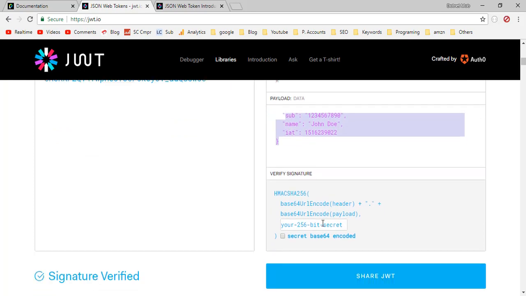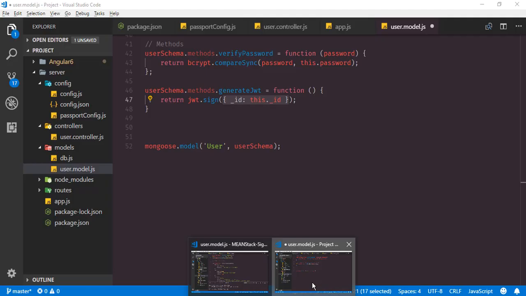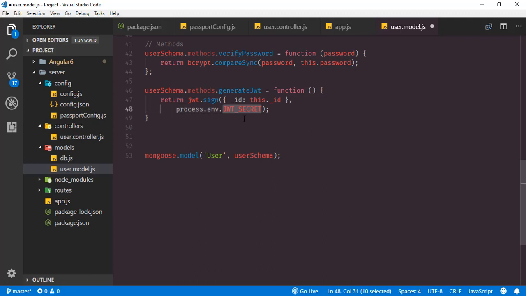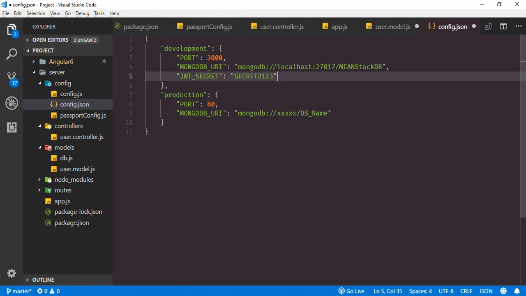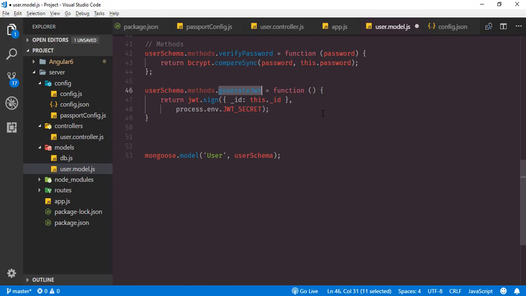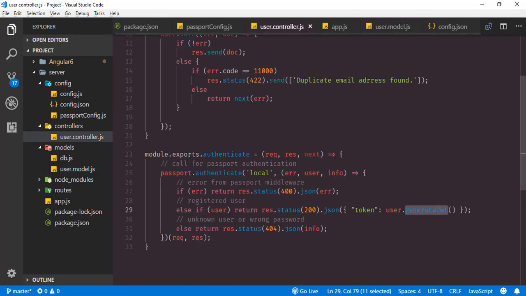Along with that, we have to send this secret code for encryption. So that we have to pass here. For that, we can do this. In order to retrieve value for this property, as per our project configuration, first of all we have to save that value inside this file here, config.json. So here we have the property JWT underscore secret, and here we have the secret code. For the security of JSON Web Token, you must keep this as a secret code. For the development and production, I will use the same secret code. So here we have created the functions generate JWT and router function authenticate.